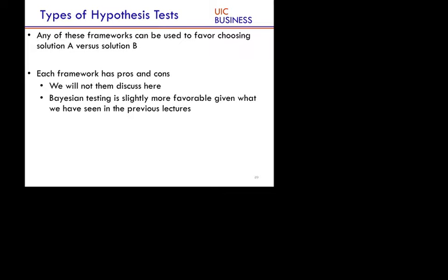For example, for Bayesian testing, you will have to define an appropriate prior, and that's going to be difficult. Your prior may completely skew your outcomes. If you're just saying B is better than A, maybe you had a prior that B is actually better than A, although the data was against that, and you concluded B is better than A. But still, Bayesian testing is, I would say, preferred over the other two frameworks because of distributional assumptions and so on.